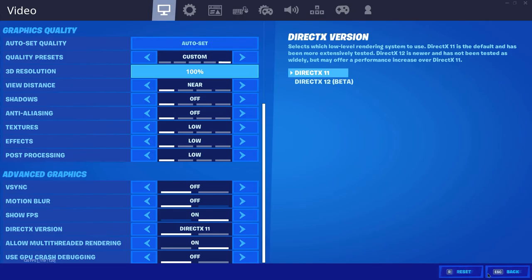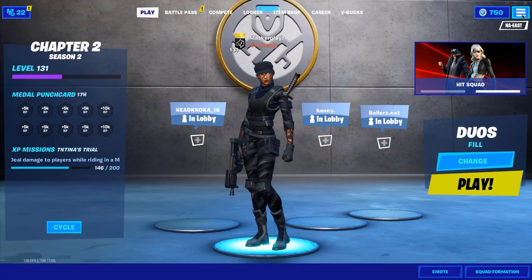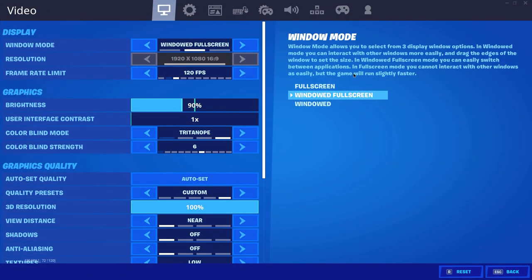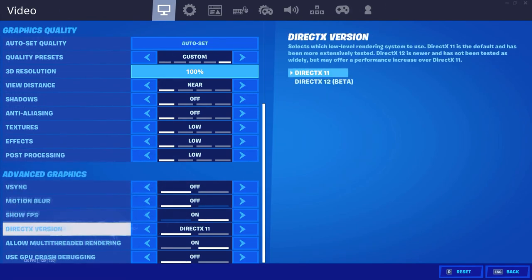VSync will cap your FPS at what your monitor's refresh rate is. Your refresh rate is your FPS on your monitor. So right now, I have a 75 hertz monitor, but for some reason, it doesn't cap it at 75 whenever I turn it on, so I don't know why.